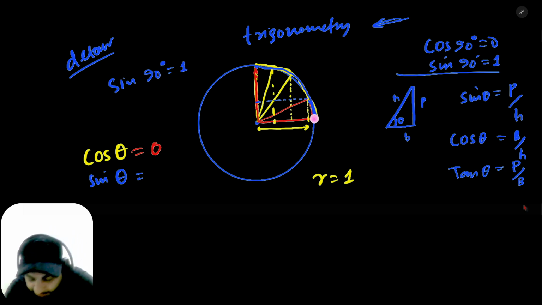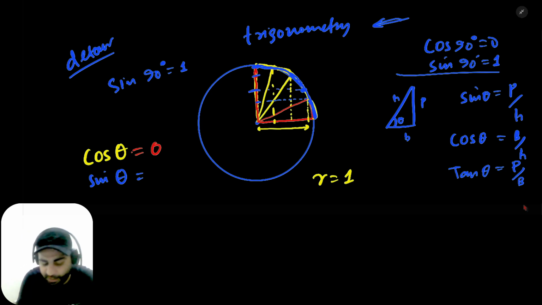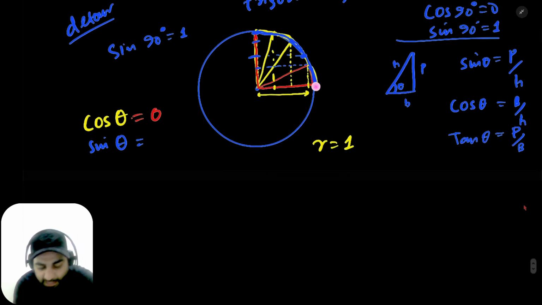You covered the 90 distance, this much distance, and now you draw this onto this, and you will be landing at this point. So initially, if you have distance over here, you will be landing at this point. That's why cos at 0 is 1, and it will slowly decrease from here.